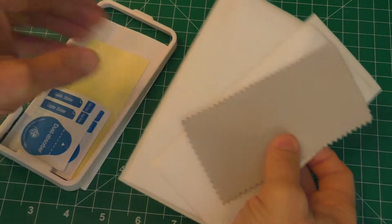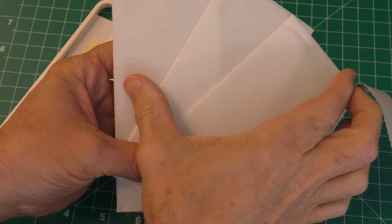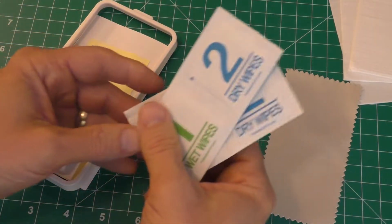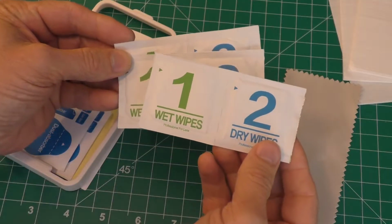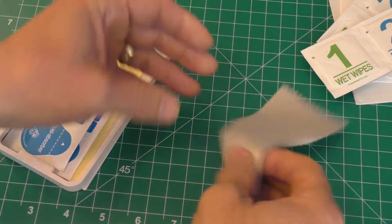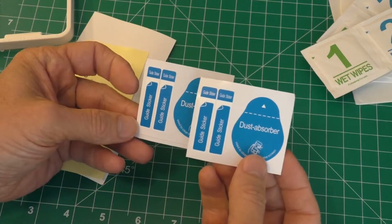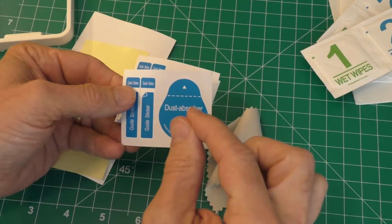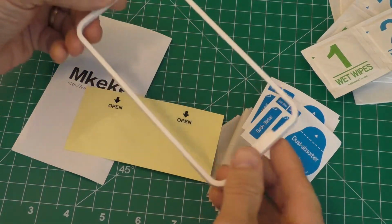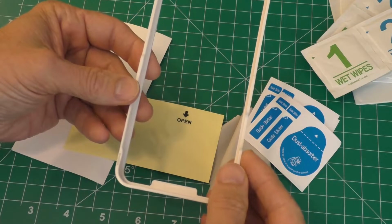Okay, and this is all that comes in the case. Actually, there's quite a bit. There's actually 3 different screen protectors here. Hopefully I'll only need one, but just in case it doesn't work out. We have some wet wipes, some dry wipes, 3 each, and a little screen wipe here. Dust absorbers there, I think it's just some tacky, sticky stuff. And of course, we have this little frame which I'm talking about, which hopefully will help assist our installation.